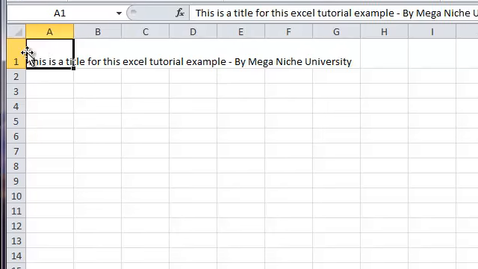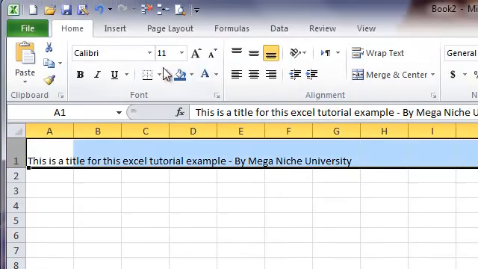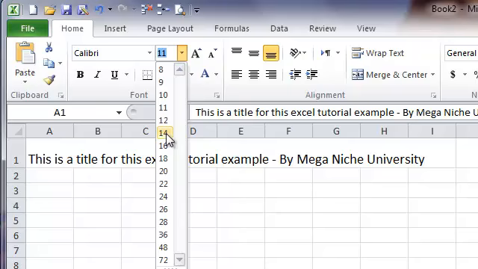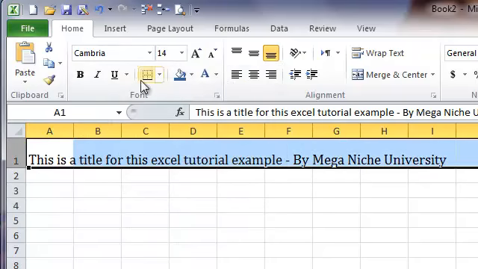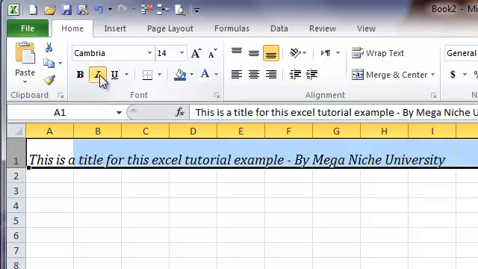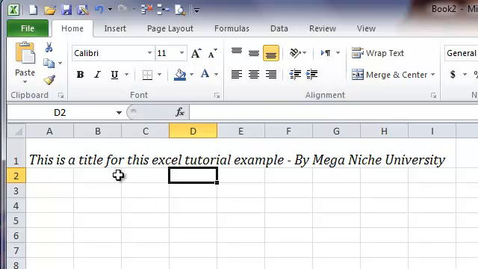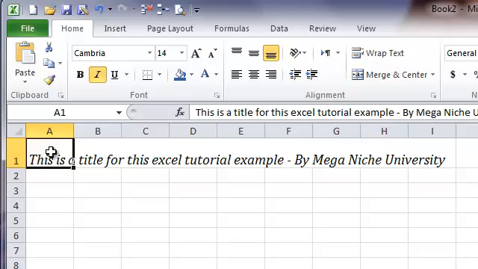Okay. Next thing I'm going to do is let's go ahead and make this a little bit bigger. I'm going to even change the font over here. I'm going to make it italic. And what else can I do to it? Okay. So I think this looks like a good start. So the next thing I want to do is maybe put some colors into it, right? Have it stand out with colors.